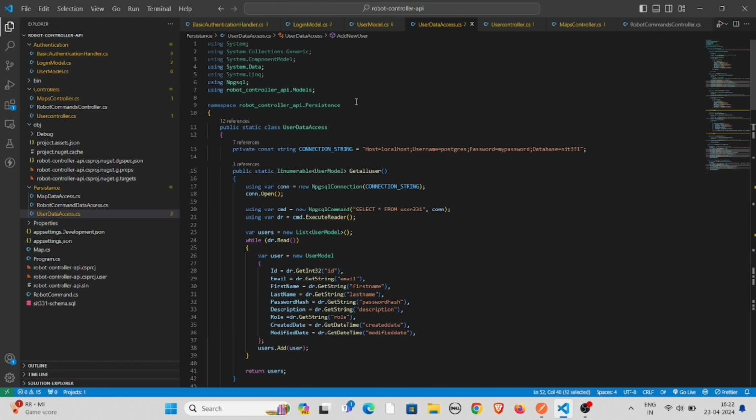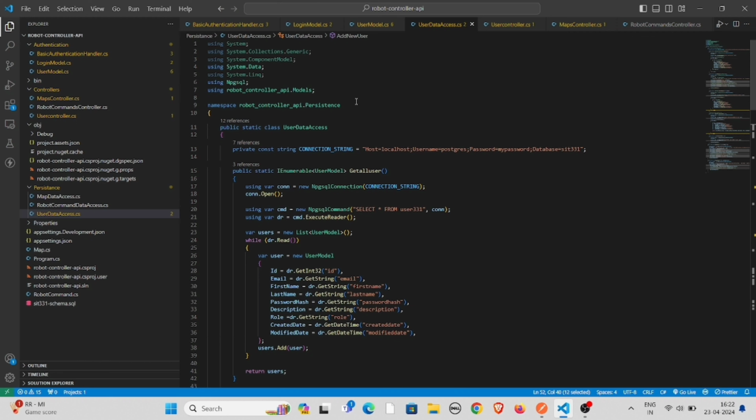Now below, I made all the methods. If we talk about the GetAllUsers method, then it is used to retrieve all user records from the database. Here, I used NpgsqlConnection from the Npgsql library to make the connection with the database. Then this Open function is used to open the connection with the database.